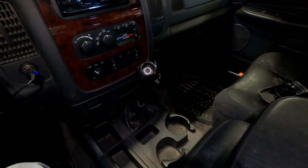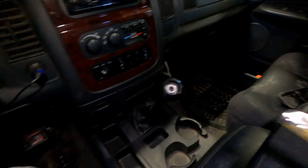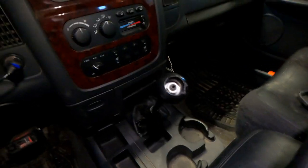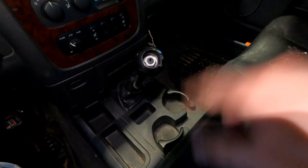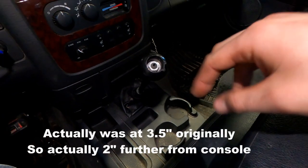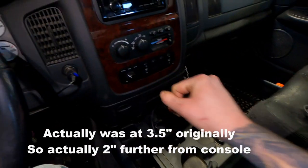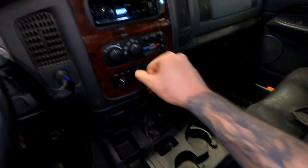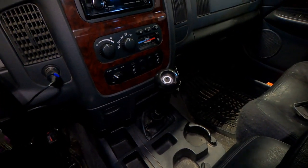But aside from that, I was trying to check this measurement here. So if I put it in fourth gear, where are we at? We're at like five and a half inches. I think when we originally did it, it was at four and a half inches distance. So it's actually an inch less to travel, and just moving it around like this I can definitely notice it. So we're going to take it for a drive and I'm going to give you my honest opinion on what it feels like.